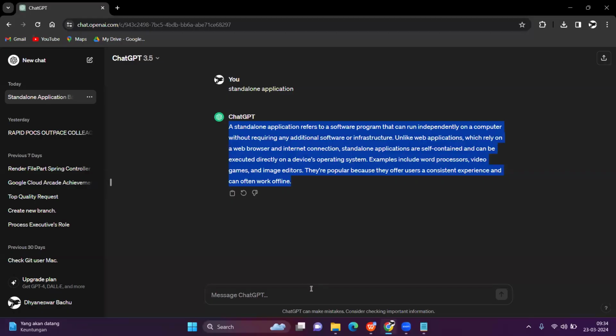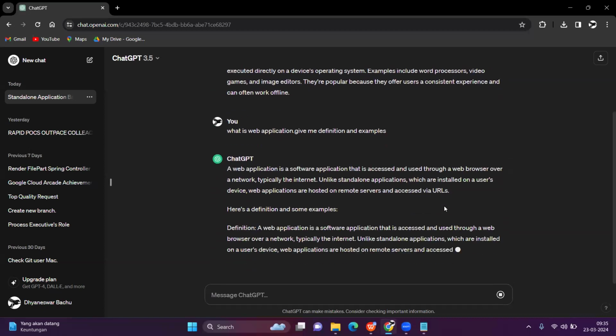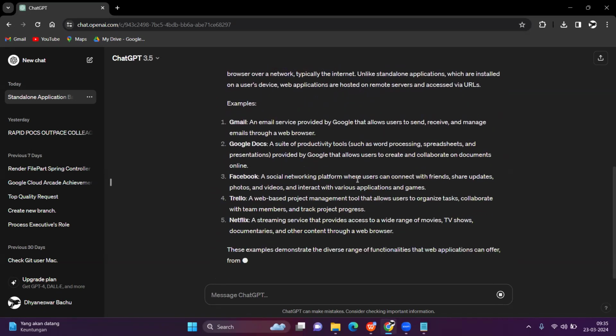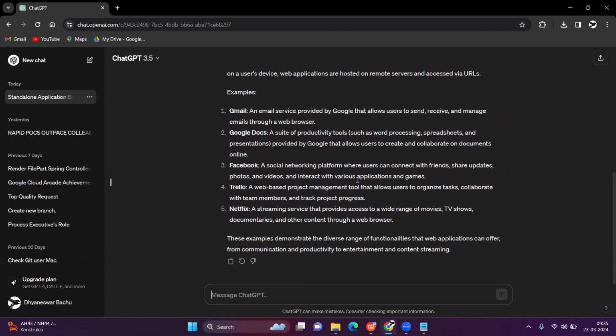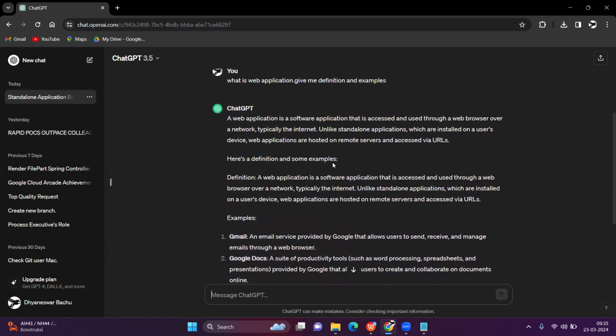We can go to ChatGPT and try to ask what is a web application. Give me definition and examples. It has given a lot of stuff. A web application is a software application that is accessed and used through a web browser over a network, typically the internet. We need the internet for the web application.